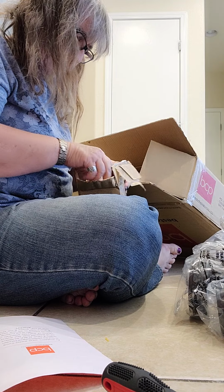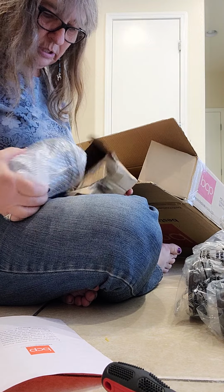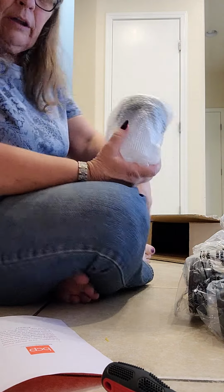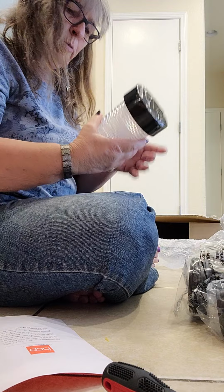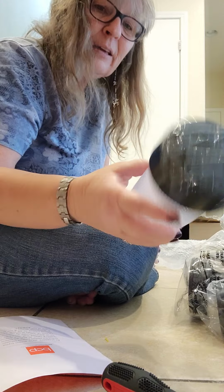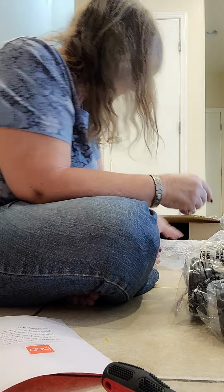Well, this has kind of been here for a long time. Michelle's been really busy working, so I just thought, why don't I find a purpose for today? So my purpose for today is going to be putting together this, and I don't know why it has a light. Maybe to light it up? I don't know. So I'm going to put this over here so it's not in the way. And I always put things back in the box so that they're not all over, you know. Everything's getting lost.